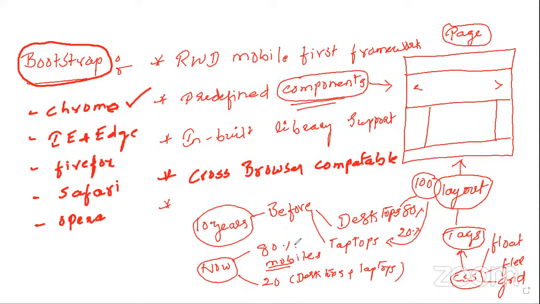The reason is the majority of people are accessing the web using mobile gadgets. That's why Bootstrap is targeting this. I can say this is a mobile first front end framework. Earlier, when we were planning to build a web page, we were targeting desktop users. Why? Because in those days desktop users were more and mobile users and other gadget users were less. That is why we used to target more desktop.